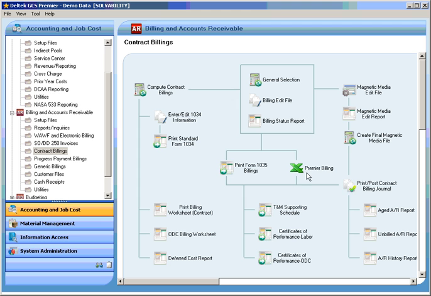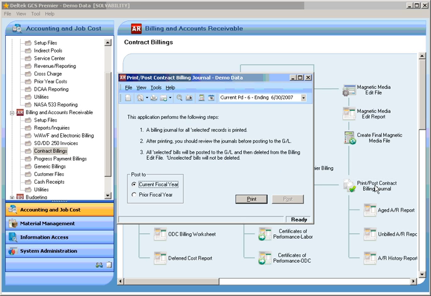Alright, so I did my billing, made it pretty, saved it. Now I can print and post the contract billing journal. I always like to look at things before I print them because it's easier to fix before you do it than it is the other. Very important to know. You know, in QuickBooks and other systems, I love it that you can go back and change things, but I also hate it that you can go back and change things because you can create errors that weren't there, or you can have something that you've done very carefully and somebody else will hit a button to make a change not realizing what it's going to do to your information.